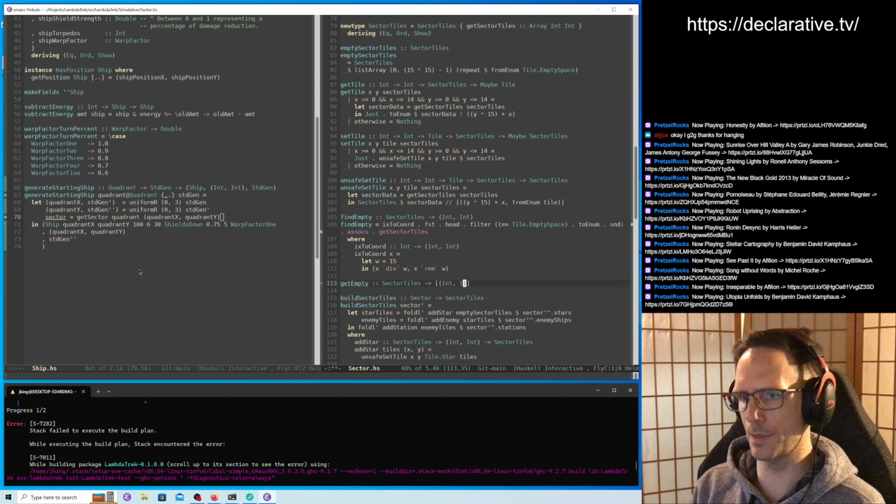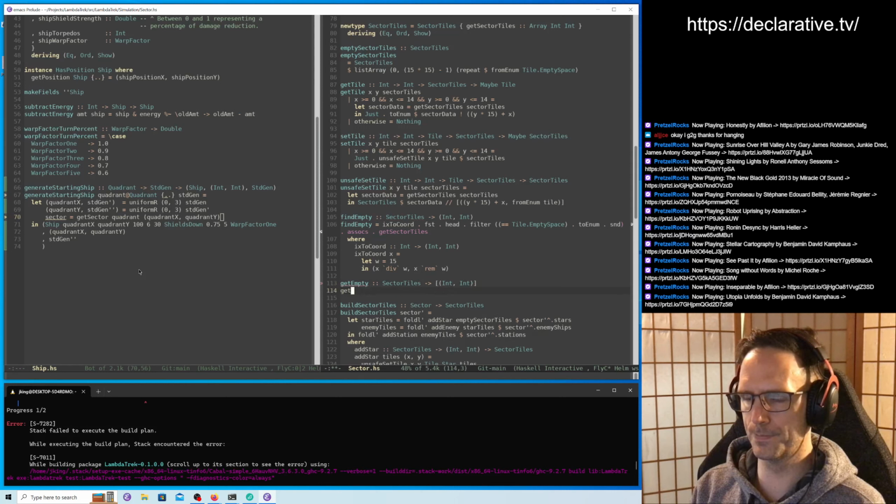Turn int, list of ints. All right, get empty is going to be very much built on sector get sector tiles. And instead of filter, well, we do need the filter, because we only want the empty spaces.